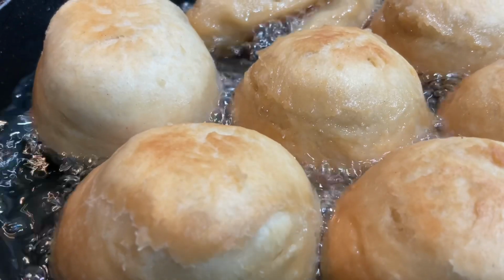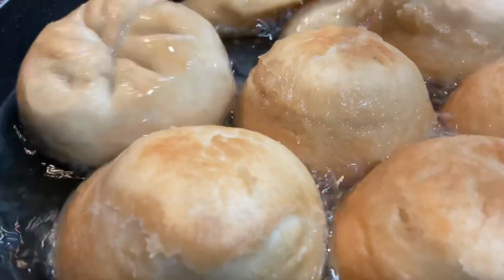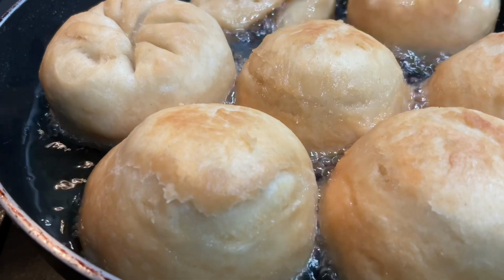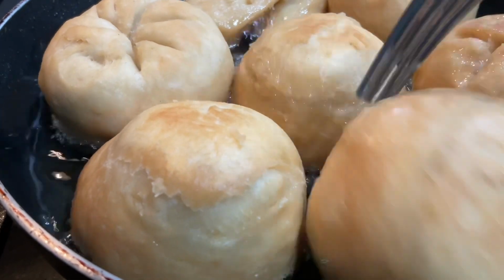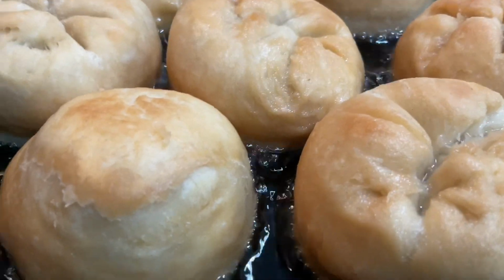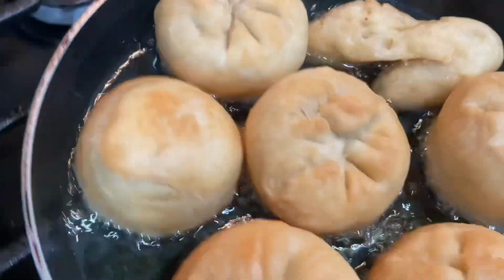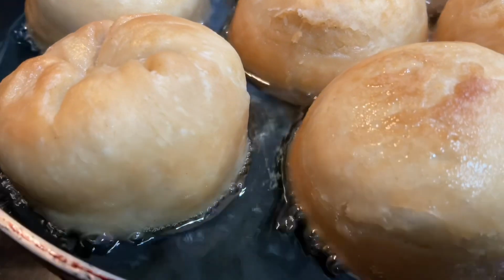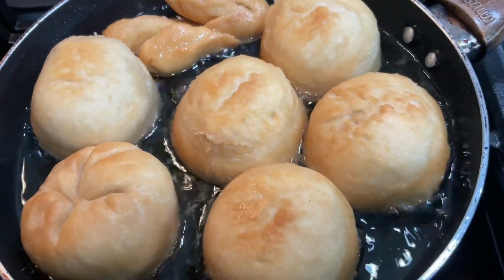Look at your girl fried dumplings. And you will see at the end, I dished breakfast for two. And I also showed you what the inside of these fried dumplings, fried bakes, wherever you're watching from, whatever you choose to call it. There goes a quick Jamaican style breakfast in America.